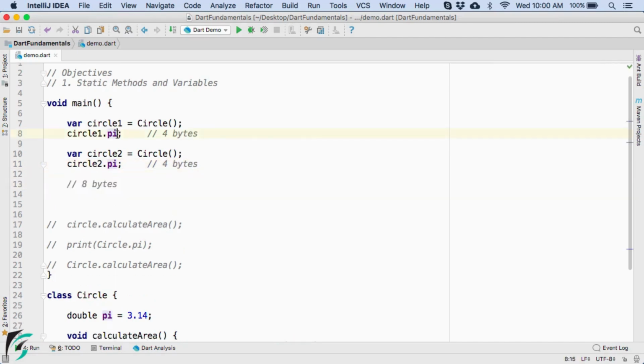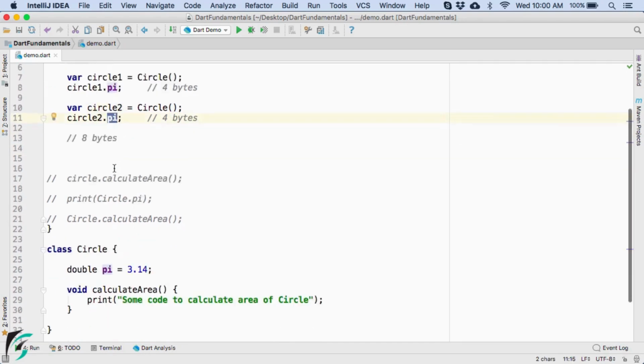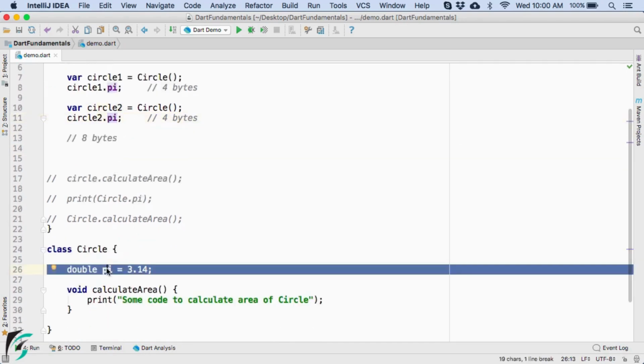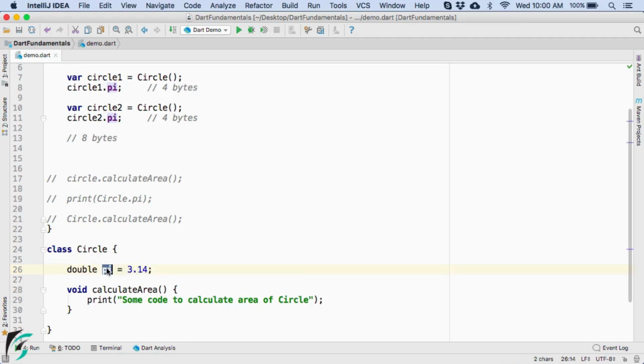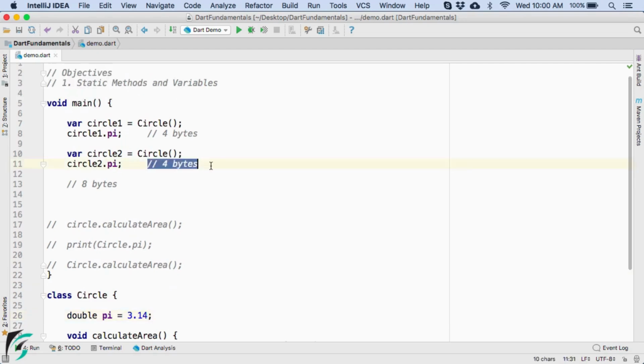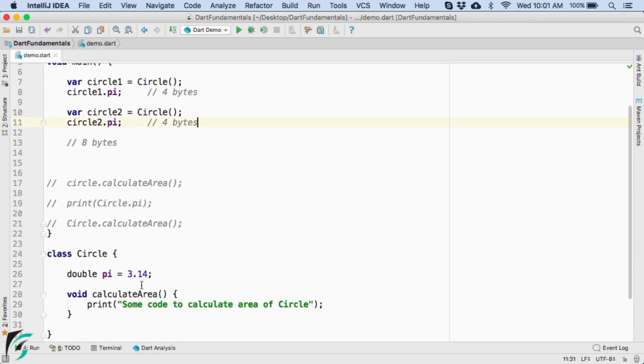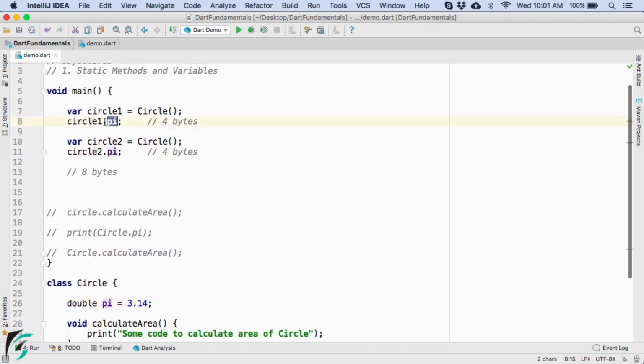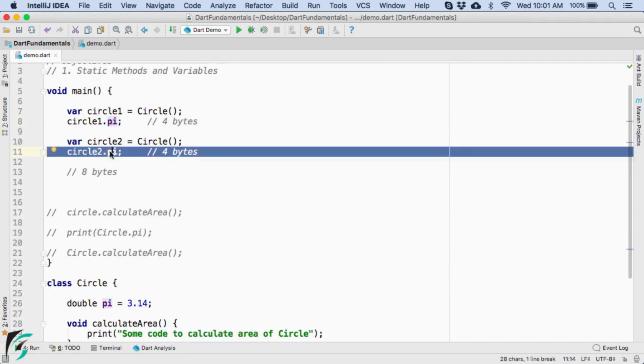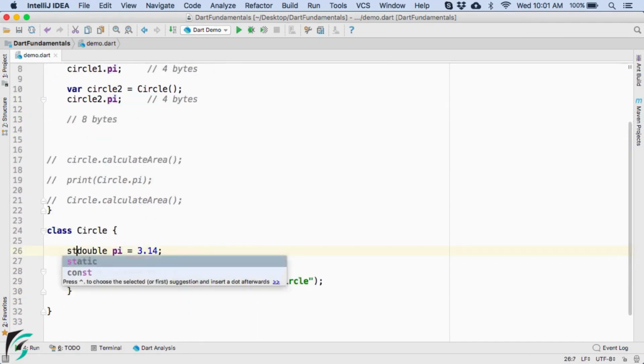Let us assume that. But the variable pi is always the same in all the cases of each of the circles, its value should always be 3.14. Also this value can be utilized in some other classes as well, because the value pi is globally constant. Its value is always 3.14, right? So why waste 4 bytes of extra memory when we just want to instantiate it only once as 3.14? We don't have to instantiate it again and again and allocate memory to it. So here comes the static variable into the picture.